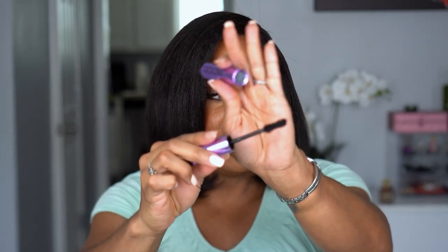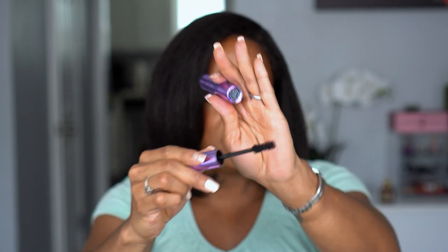Another trash for sure. This has been on my list — Elf Big Mood Mascara. I heard so many people talking about how good this is supposed to be, but I don't see it. I don't love it. It has a big old brush, which I don't love, and I'm not doing my bottom lash line with this. I just don't like it, so she can go.